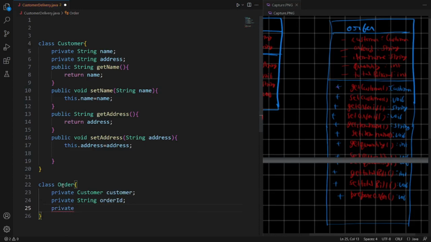Private item name, it's string, actually string item name. Private int quantity. Private bill amount, private int total bill amount.